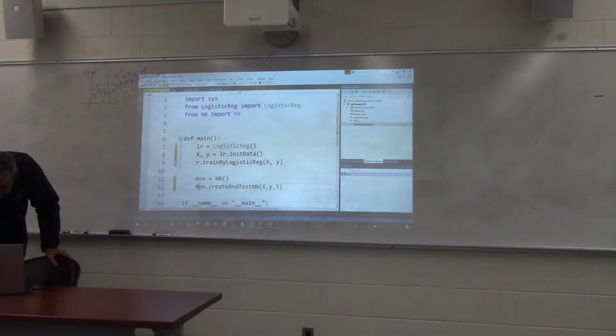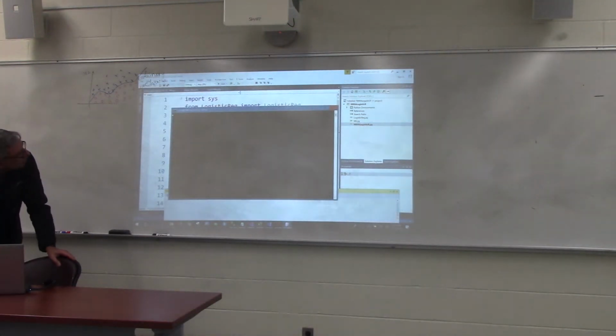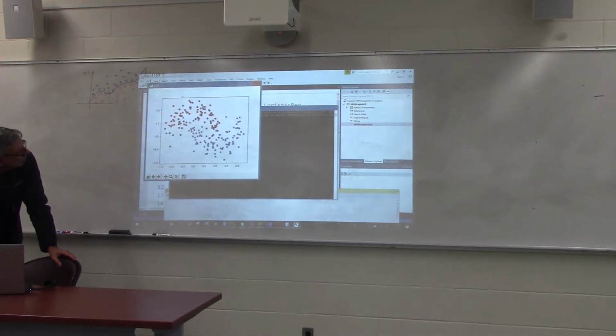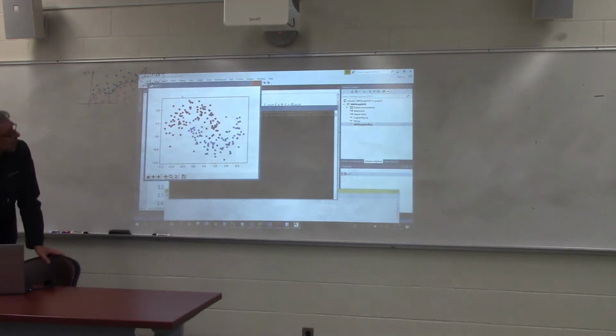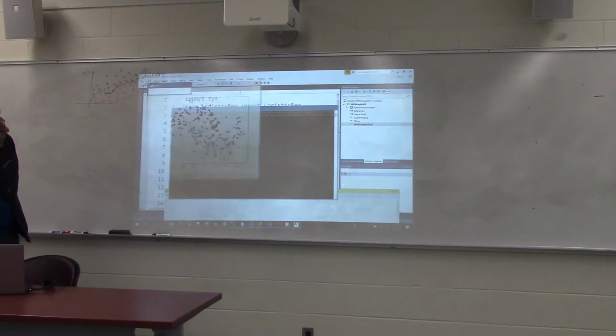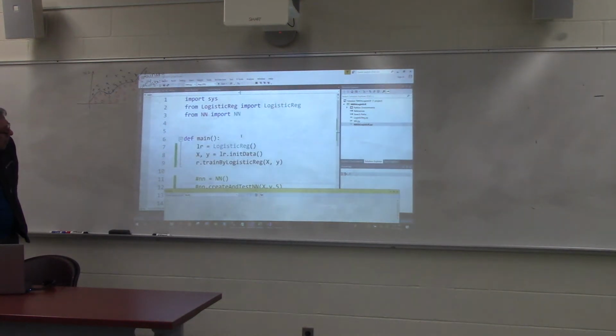So let's see if you can recognize it right away. So this is the data. As you can see, there's no straight line that will classify. The logistic regression will try to do as good of a job as it can, right? So once I close it. Yeah, you have R instead of R. So in R, the train should be LR. Let me run it again.